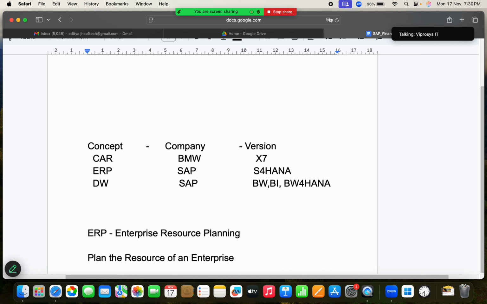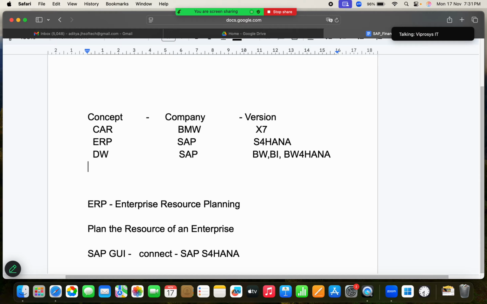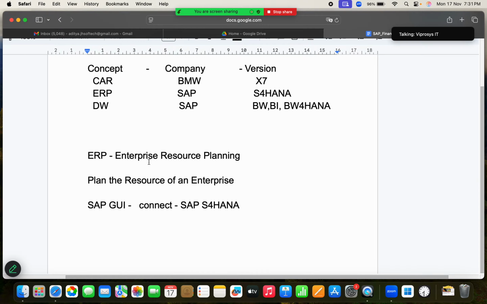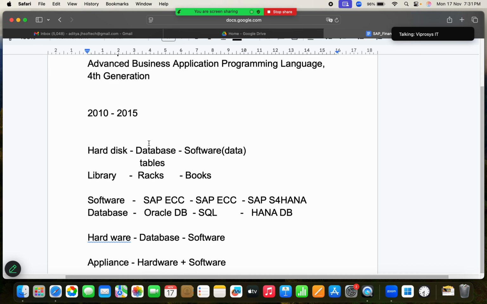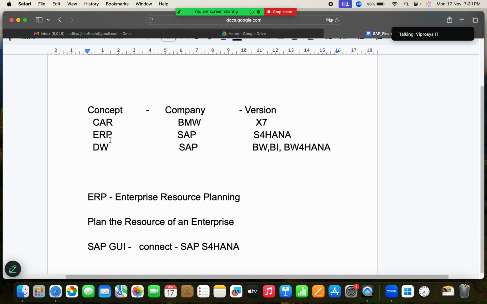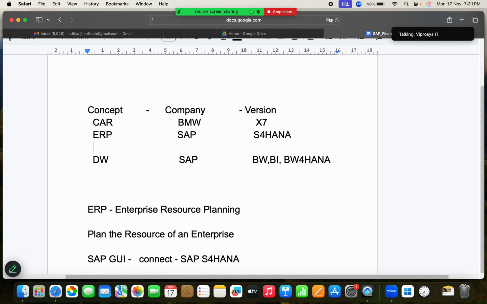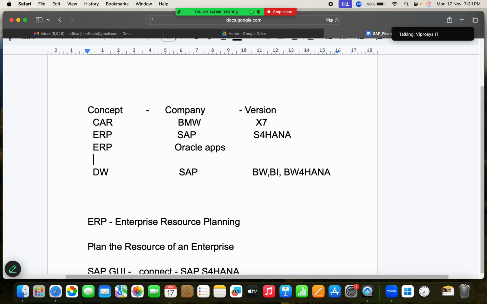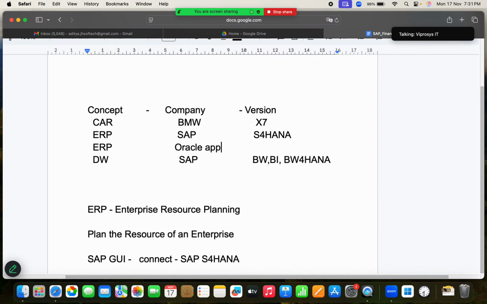Okay, so SAP provides a lot of software in a lot of different areas, but the ERP concept is very popular. They are the world's number one in ERP. Now in ERP itself, Oracle also has its own software, called Oracle Apps. And then we have Microsoft ERP 365. A lot of companies have come up with this, and Oracle has a lot of versions of Oracle Apps.